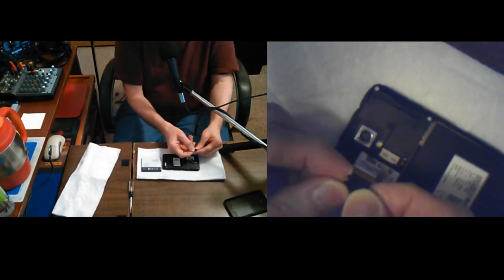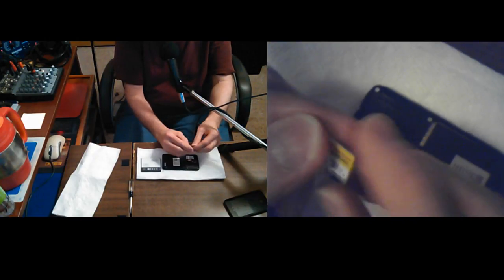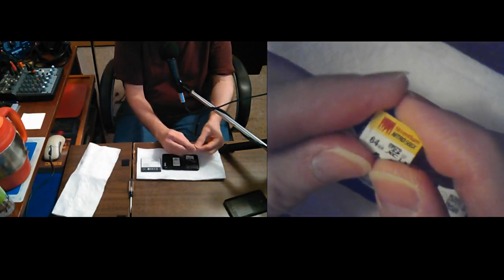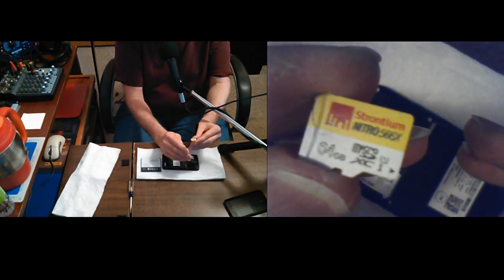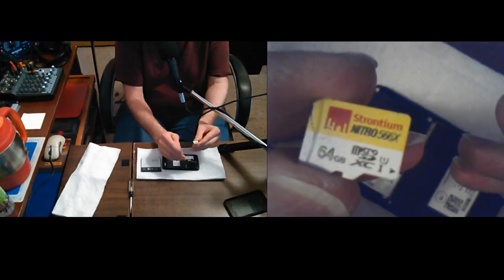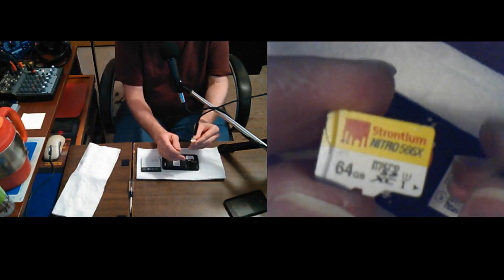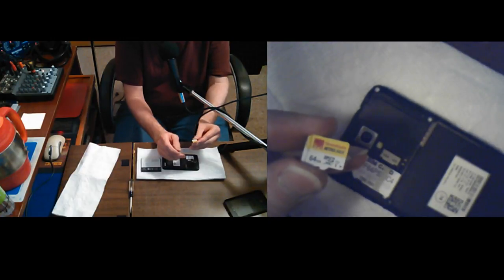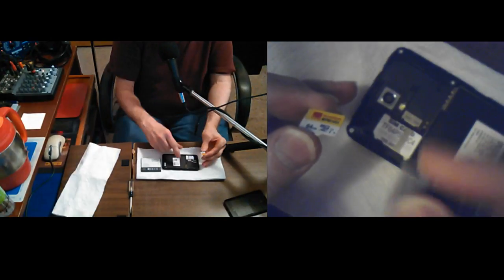So yeah, this is my Strontium. These have been really good cards. And a really cool thing about them is they come with a full-size SD card adapter and a USB adapter. And that's what I use all the time. This Strontium, these were $15. Now, they went up after that. They were on sale on Amazon, and this was two or three years ago now when I got them.